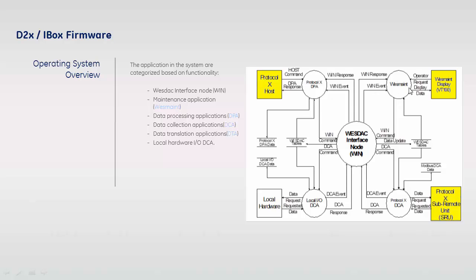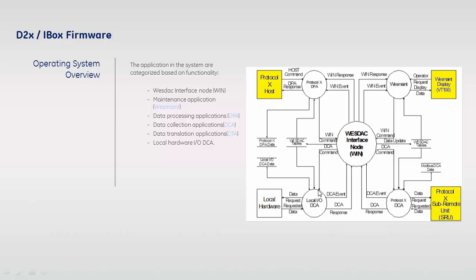For local support, we've got the westmain access, which will allow the user to access through any VT100 terminal compliant application into the westmain in order to carry out whatever menu supported actions are available in our westmain application. The westmain application number is B014. That's the application responsible for servicing the westmain port, which is normally COM0, but you can set it to any of the COM ports that are available through configuration.